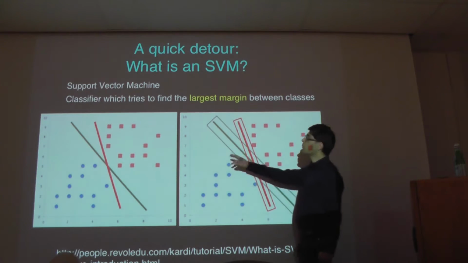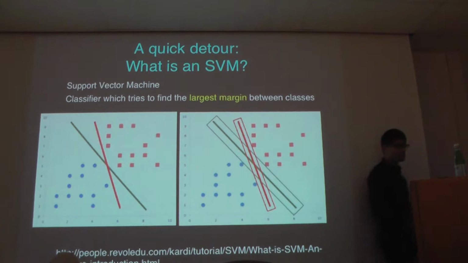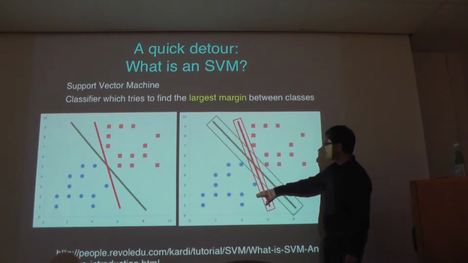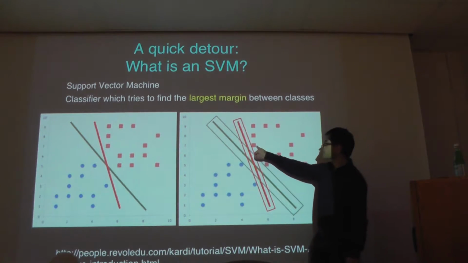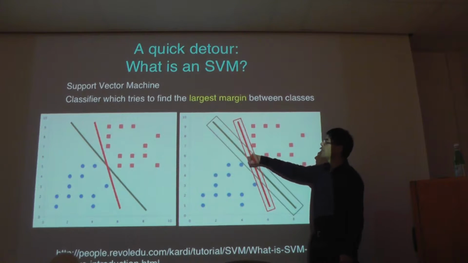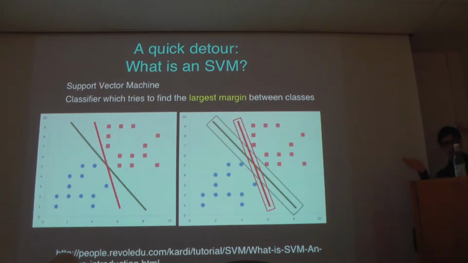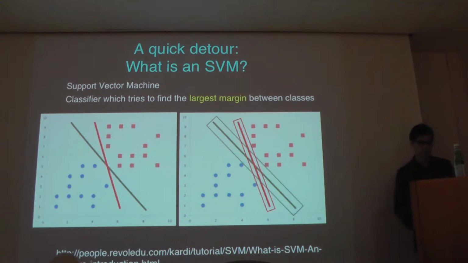SVM stands for Support Vector Machine, which is a very weird and mysterious sounding title. It turns out that the points that are right on the margin get called the support vectors, because they kind of support the margin, because it touches them. But it's not a very intuitive name for it. But anyway, that's what an SVM is. People use them a lot because they work very well.